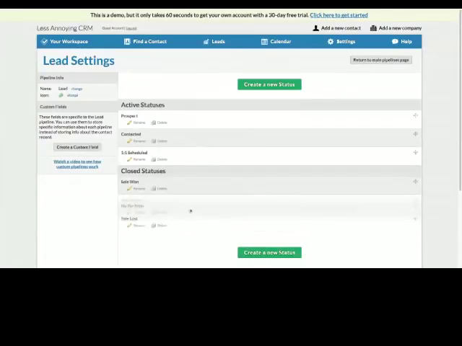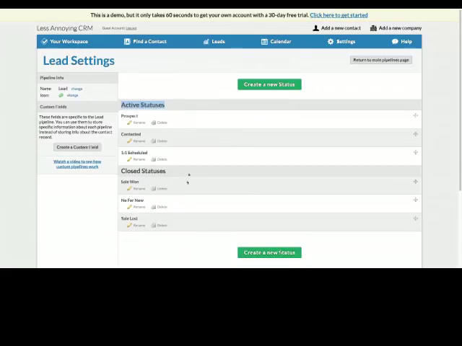And I'm going to go ahead and move that above sale loss. So it's kind of an in-between option. So to just go over everything here, how we customize these statuses is we can rename them, like I did with contacted. We can create a new status, and we can even drag them into different orders. So if they're in the wrong order, no problem. You can always drag those around.